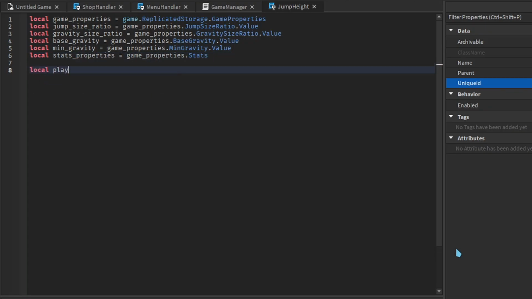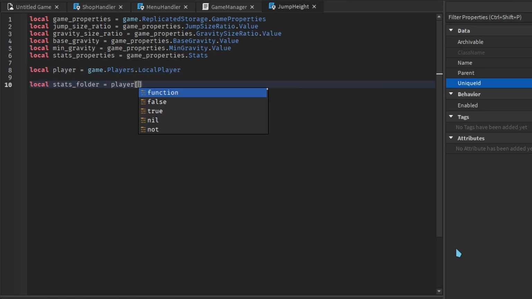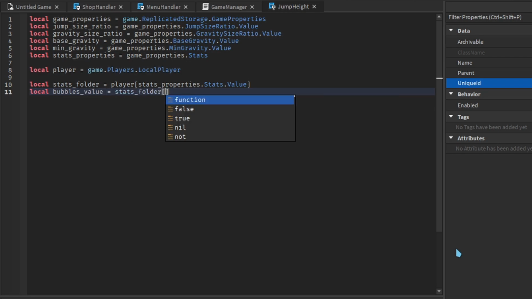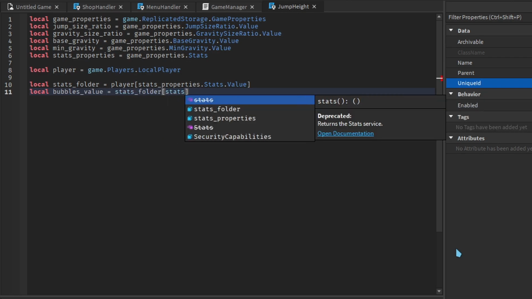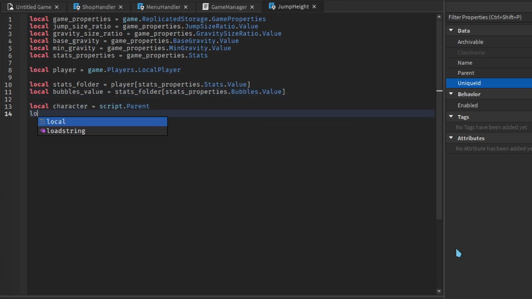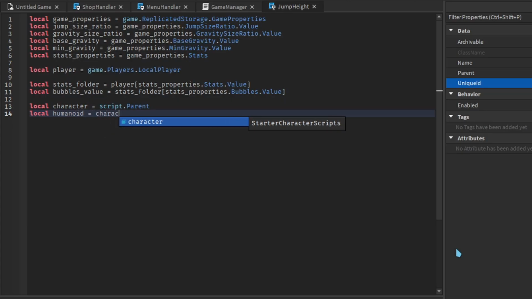Now let's get the player. We need the bubbles value. Get the character. And then the humanoid, which has the jump height property we want to modify.